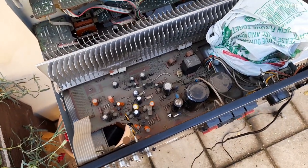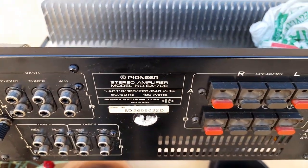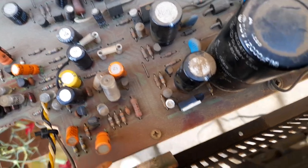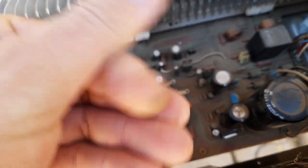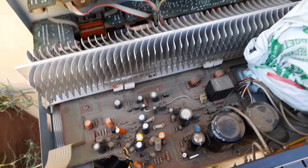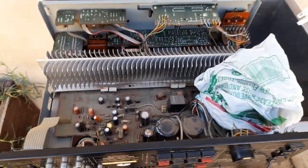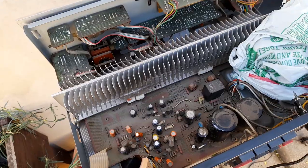A while ago I made a video where I washed a Musical Fidelity amplifier, but this morning I've got a Pioneer SA-708 here that needs a bit of cleaning. As you can see the board is dirty — there's no two ways about it. That's 40 years of dust on the board and the switches are intermittent. I've had a great success rate over the last 16 years washing these Pioneers, these SA models, to restore the switch functionality. So I'm going to give it a go on this one.